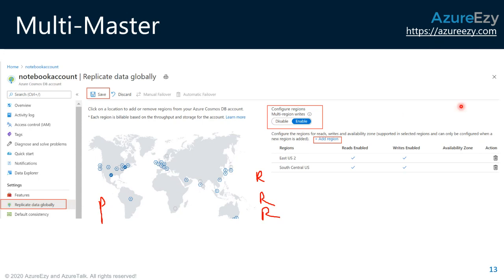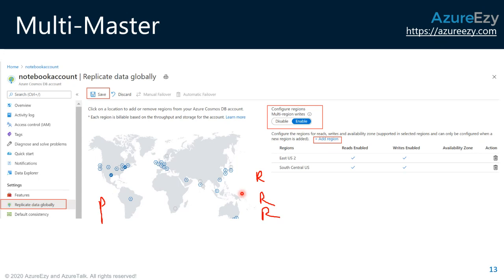So data availability means the user should not wait for every request to be updated. And consistency means every request should be updated, and we have to choose as per the need of the application, and fulfill these kinds of scenarios, where Cosmos DB provides 5 levels of consistency. So these are the trade-offs between availability and consistency. Which one you want to choose, you're going to give the preference as per the requirement of your application.